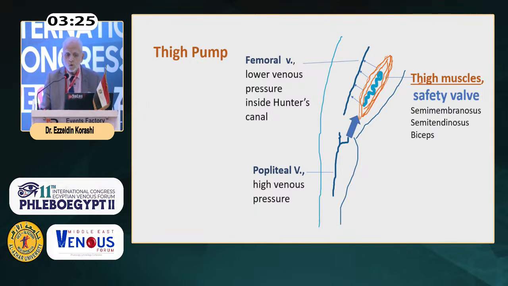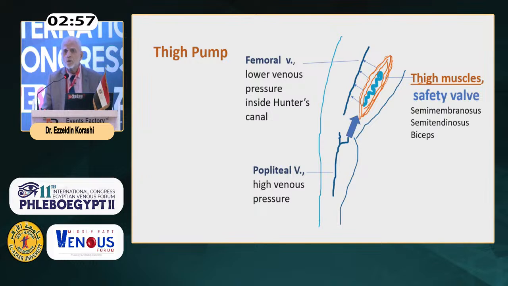Some of the blood flows from the popliteal vein and next to the thigh muscles and then back to the femoral vein. This station in between decreases the pressure delivered to the femoral vein, which cannot distend much. It is imprisoned in the Hunter's canal. The thigh muscles' importance arrived more than 20 years ago. These are more recent interests than the calf muscles.